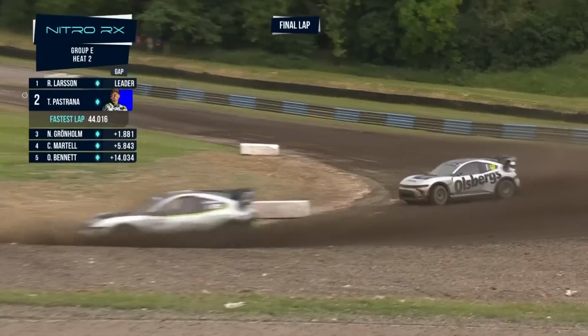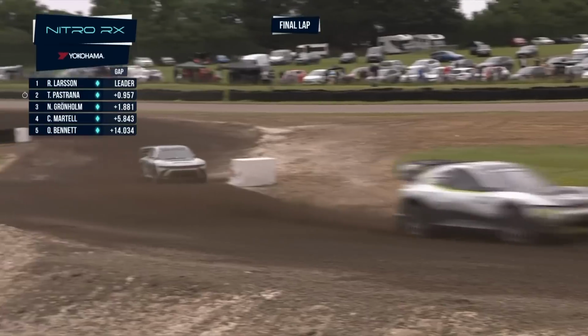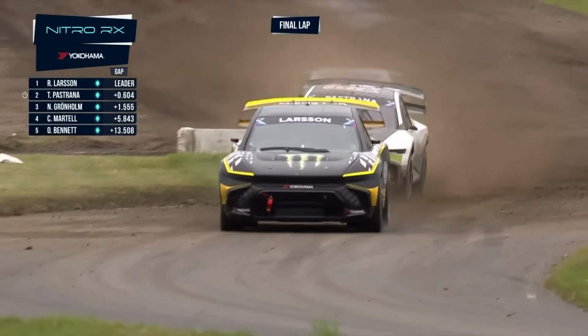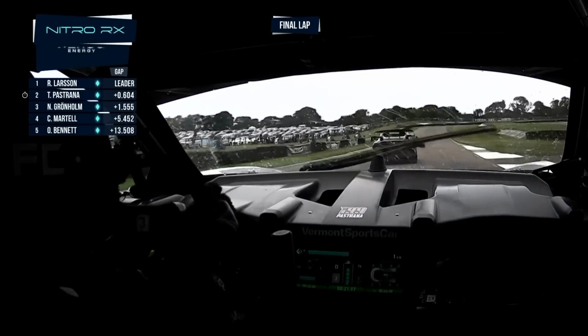The top 3 are separated by just 1.8 seconds. Pastrana's so high up there in Chester's Drift, going to get a great exit. Watch for a big jump here from Pastrana coming up behind Larson. Super long on it, and Gronholm too in the background. Pastrana hits the barrier on the inside, Jared. That might be 3 seconds for him. It's an automatic penalty of 3, apparently, if you hit that.